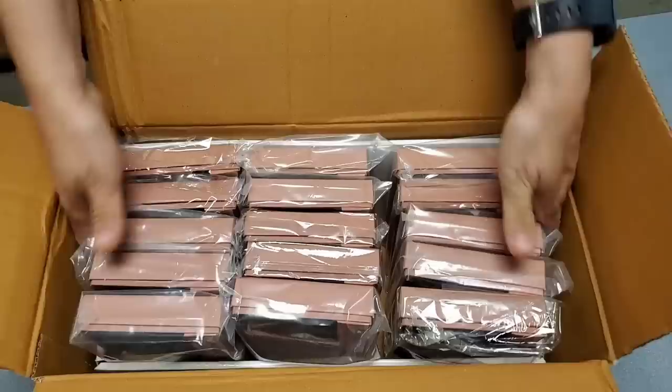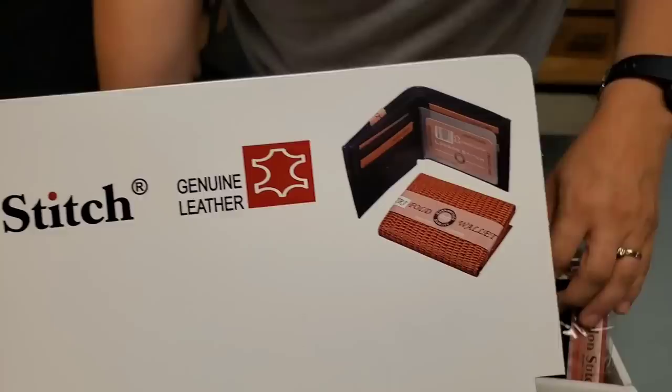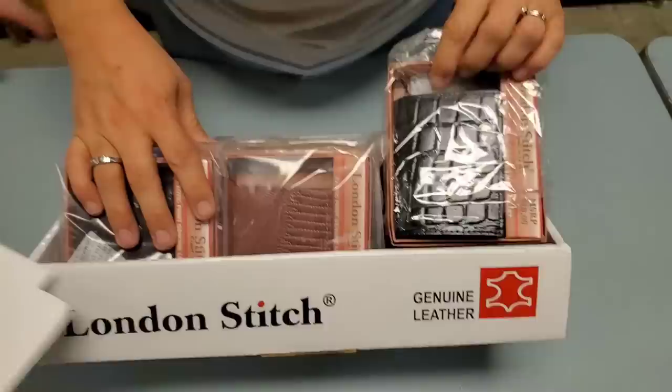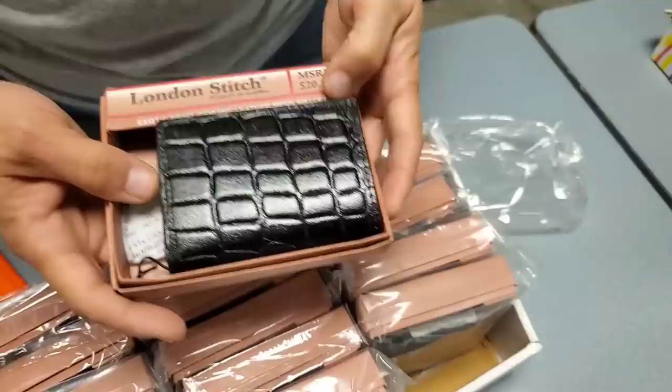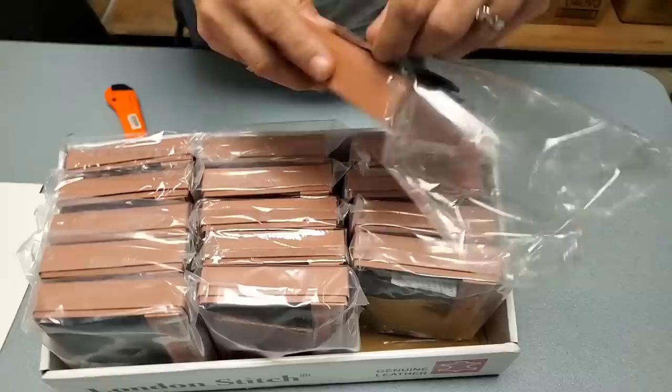London Stitch, genuine leather. Oh, these are like just plain wallets. Oh, here's a picture. We got us some fancy wallets. So this is a black. Look at those. Kind of like a leather, or like a faux leather. Alligator skin looking leather. Yeah. $20 MSRP. These are trifold wallets too. So some guys like bifold, some guys like trifold. So I just like money in my wallet. Amen. I open my wallet and there's money in there. I'm like, oh, it's a good day.